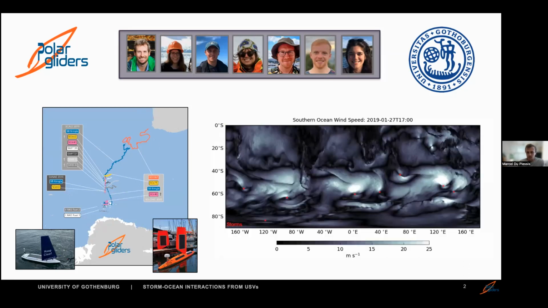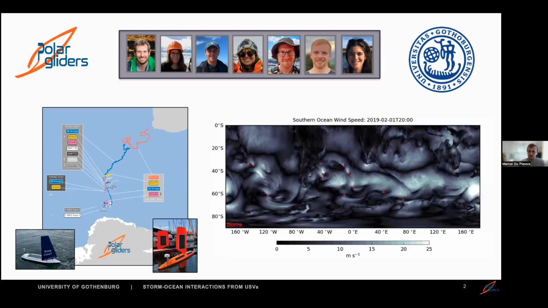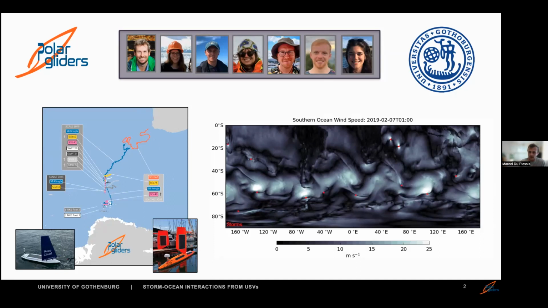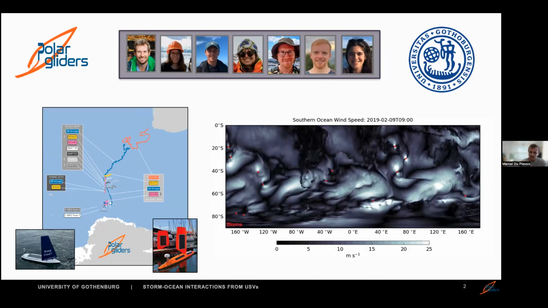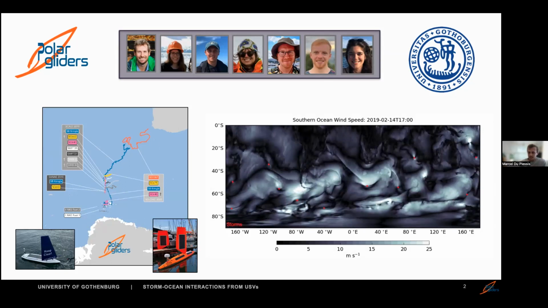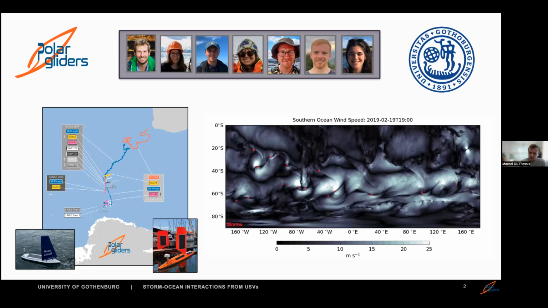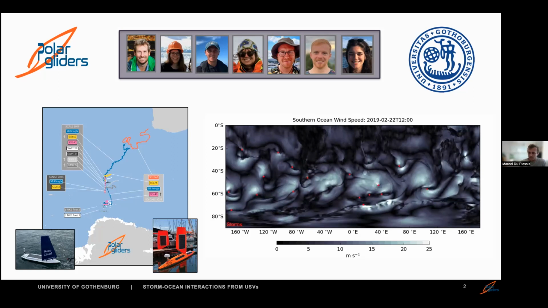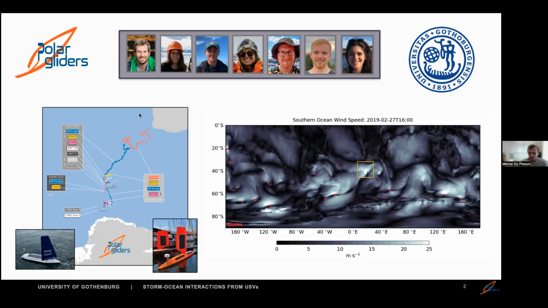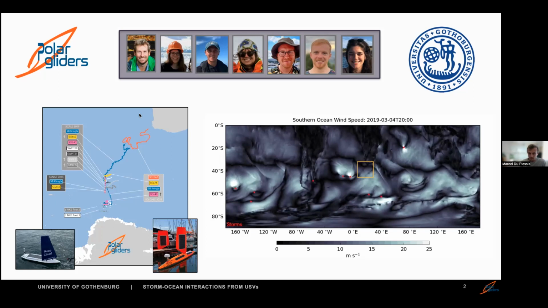One of the questions we're really interested in is, when you have these really rapid, short-scale bursts of strong atmospheric forcing, and here's an animation from a reanalysis showing the storm structure in the southern hemisphere, making observations here is a very tricky thing to do. We feel that USVs can really give us the opportunity to do that, especially over longer time periods and in regions that we can't reach with ships, for example. In that little box, I'm showing you the region I'm going to be talking about, which is a relatively new region for us that we're focusing on.